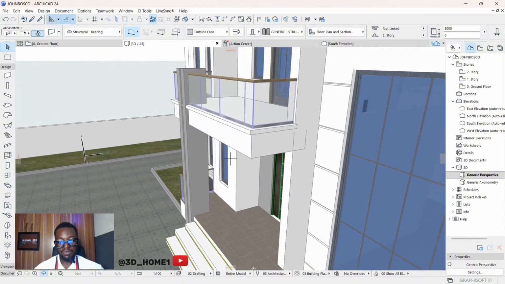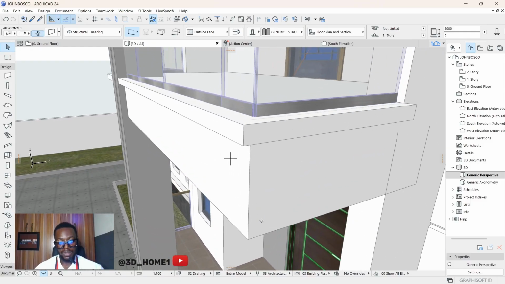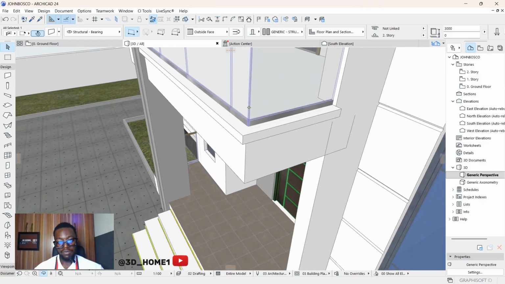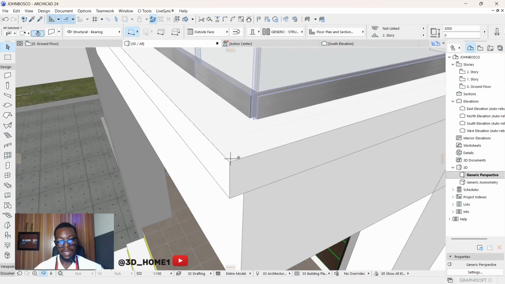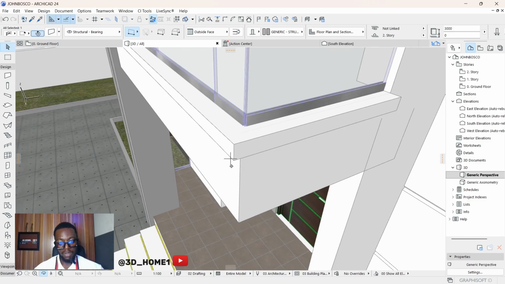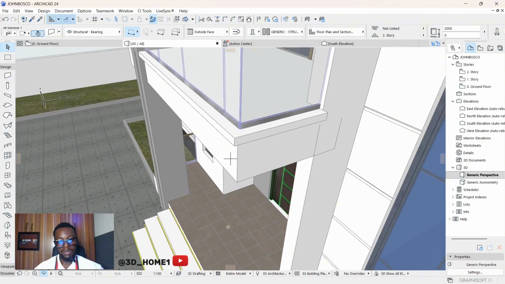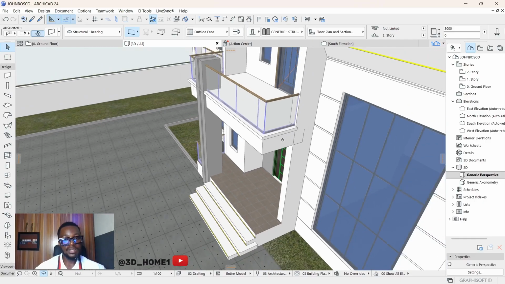So you check from here to here. If it's 4 meters, if you're checking for steps that will take you from ground floor to this balcony level, count this slab as one step. So your measurement will now be from this down floor to the bottom of this slab. If it's 4 meters, then you divide your 4 meters by 150. The last step will be at this level, then this slab will serve as another step. So if it's 3 meters, you divide the 3 meters likewise.